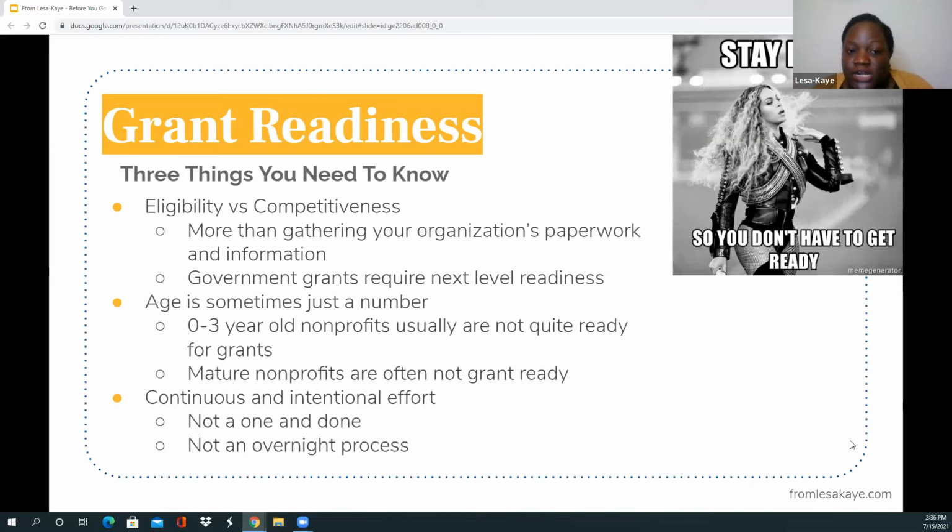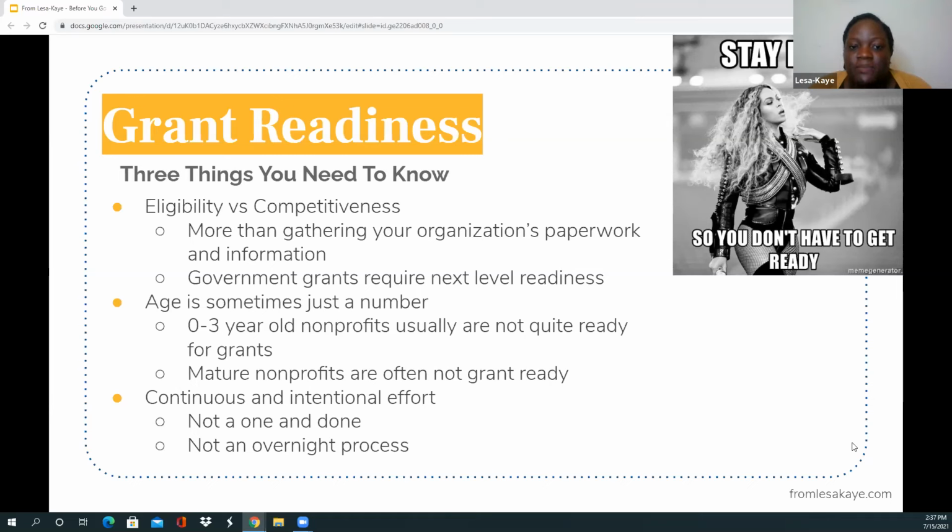My recommendation to organizations is that if you've never applied for a grant before, or never received a grant before, you start with your local foundation, start with corporations in your area, and then move to government grants after you've had success for a few years. Government grants require another level of readiness, another level of competitiveness. If you start with a community foundation, getting to know them and getting a grant from them, and then maybe you get a grant from a foundation, you're now building your capacity. You are able to demonstrate to other funders, including government funders, that you are able to manage money effectively and meet reporting requirements.